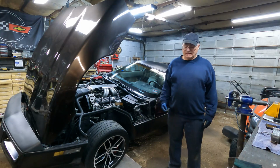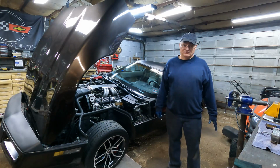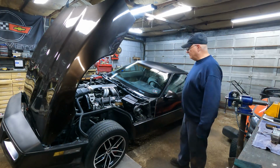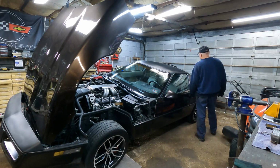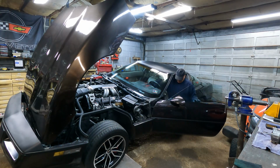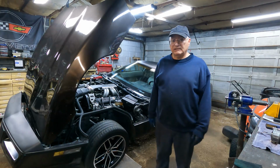Okay, the new starter is in. I guess the big test now is to see if it will start. Hopefully it will. Like I said, that starter is smaller. Hopefully it has just as much torque, but let's find out. Alright, it started.